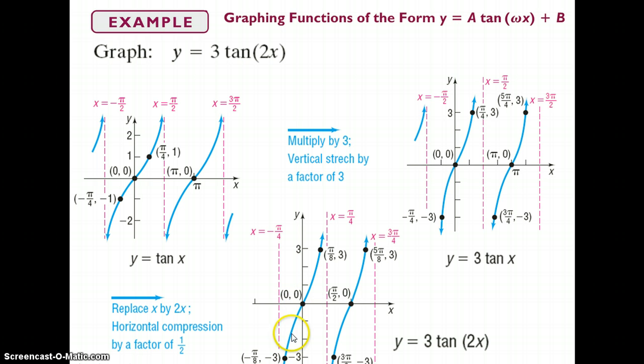We know that the tangent always moves up from left to right. I could care less about you putting this dot right here or the dot right there. The most important parts of the tangent function and the cotangent would be the vertical asymptotes and the x-intercepts. Just draw 2 vertical asymptotes and draw an x-intercept in between, and you will be done. And then just draw the curve, increasing from left to right.